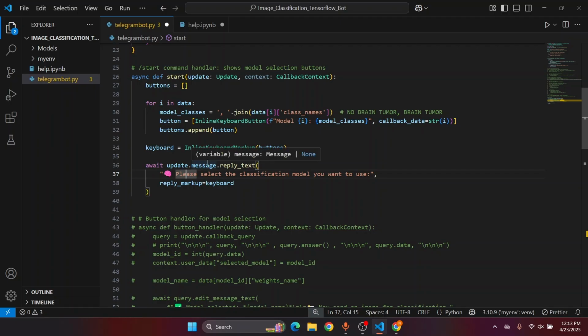Now update.message.reply_text means, sorry, not whenever the user clicks on the button. Whenever the user types the start command, this message will show: Please select the classification model you want to use.